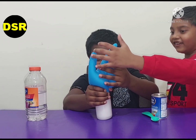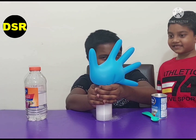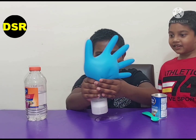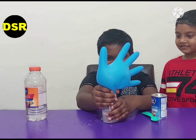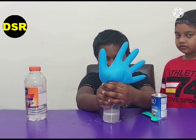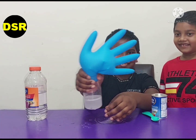Wow, it's amazing! Can you see the fingers inflate? The working behind this experiment is when vinegar and baking soda are mixed together, the mixture quickly reacts due to the formation of carbon dioxide gas. Carbon dioxide is invisible except as the bubbles of gas, as you may have noticed when the vinegar and baking soda mixture began to fizz.